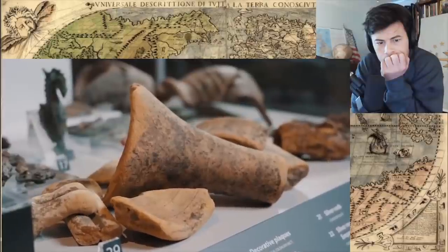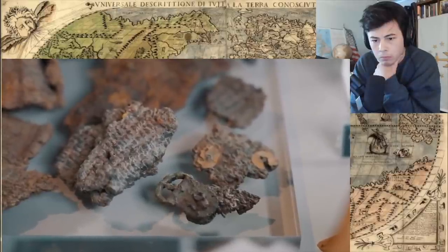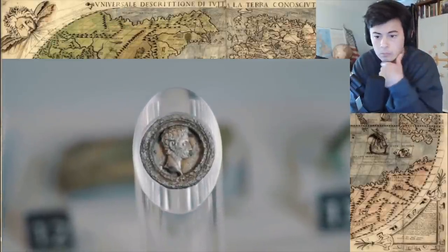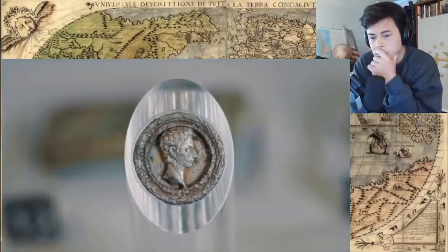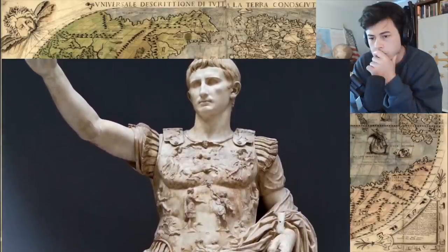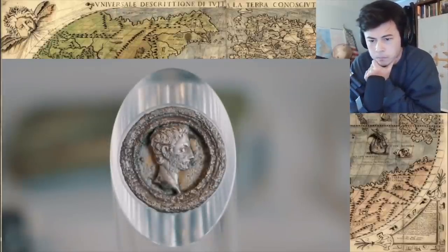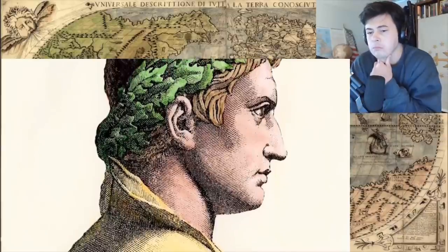There's the sheer quantity of objects that makes it so important, and the type of objects too. It has what we call Dressel I amphorae, coming from Northern Italy, which contain wine. It has a range of other impressive grave goods — things like mail armour. But also things like the Augustus Medallion. The Augustus Medallion is one of the most incredible objects in my opinion that we have in the collection, even from late Iron Age Britain. The medallion is actually adapted from a silver denarius with the face of Augustus on it, adapted in a way to really highlight the face of the Emperor. What you're seeing there is a Roman Emperor in a first-century BC burial — what on earth is that face doing there in that context? Would the person buried in there have recognised that as an Emperor? What would that have meant to him? Would he have known the Emperor even, or at least his ambassadors?